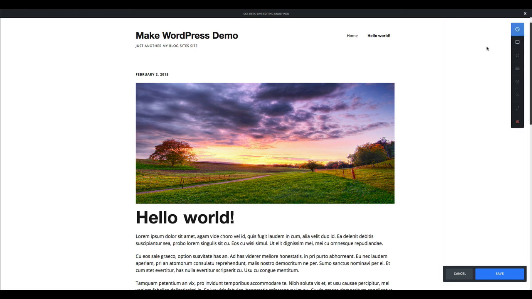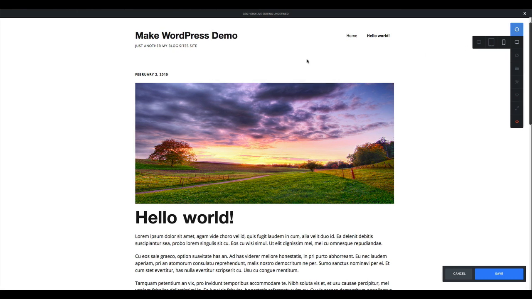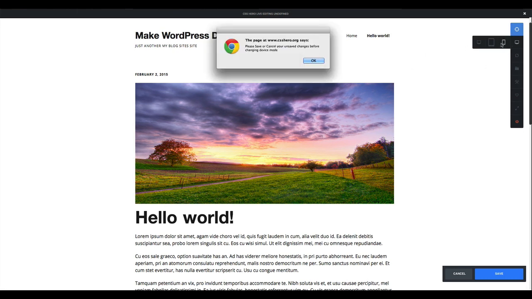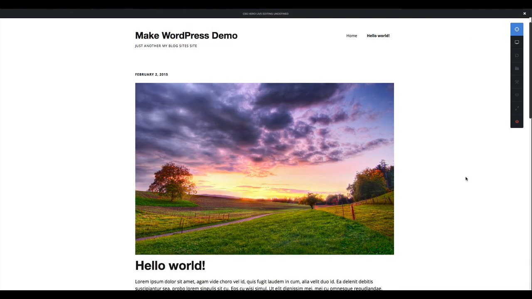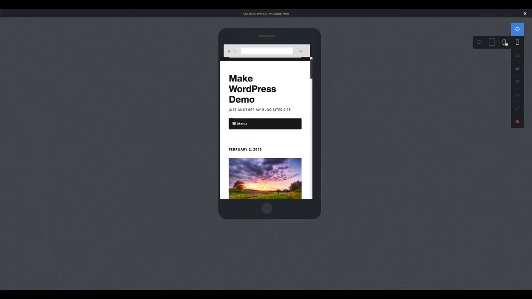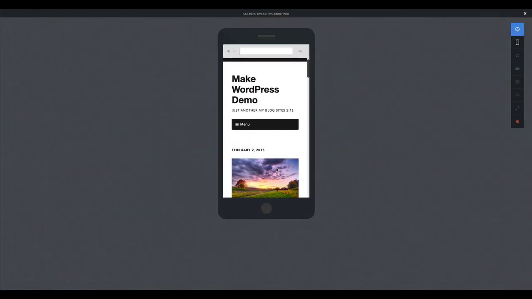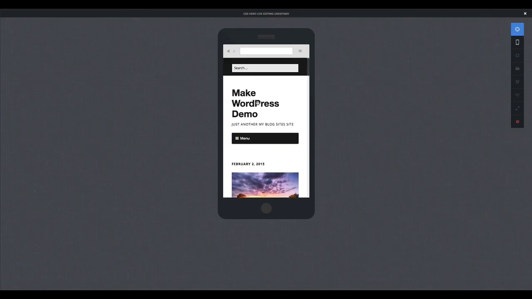It gets more interesting because, like I said, when I was doing the work, right, and particularly around mobile, I'm just not great at writing all the responsive CSS. I'd have to keep going back to tweaking, and there was still a lot of work I didn't get to finish doing. But you can click on this little button right here, right, and you can change. I'm going to hit cancel so I can change this. I'm going to change to the mobile side, and now you'll notice that I'm right here, the same post, but I'm in this mobile editor, and I can do the exact same thing I was doing.